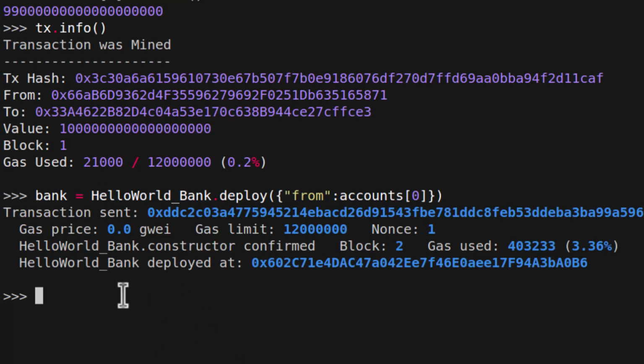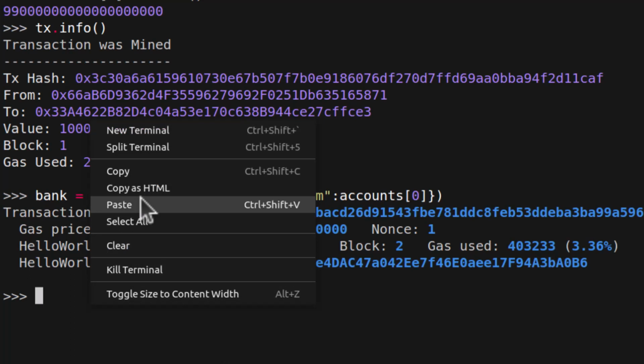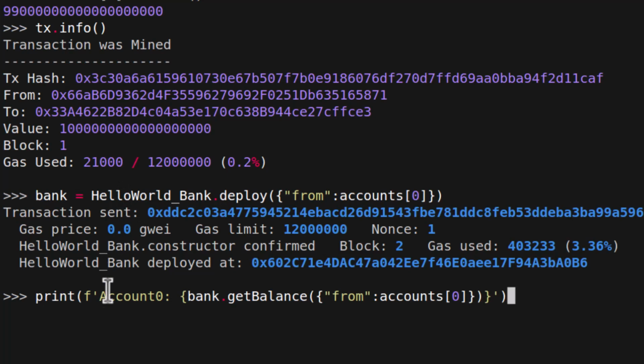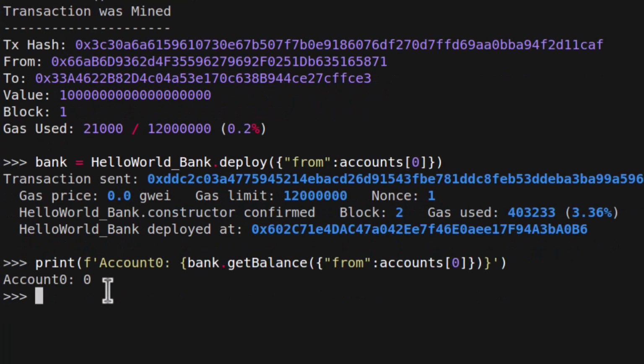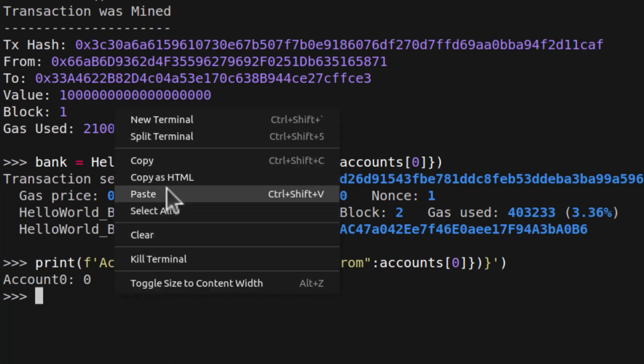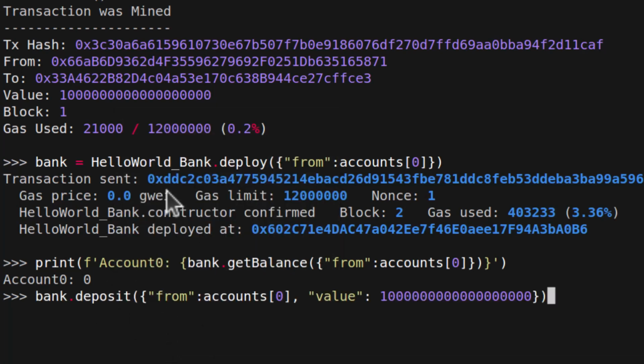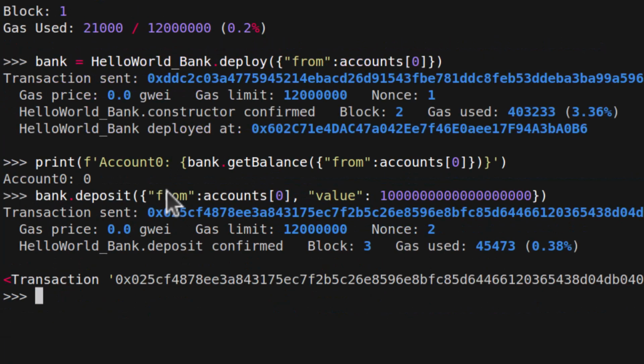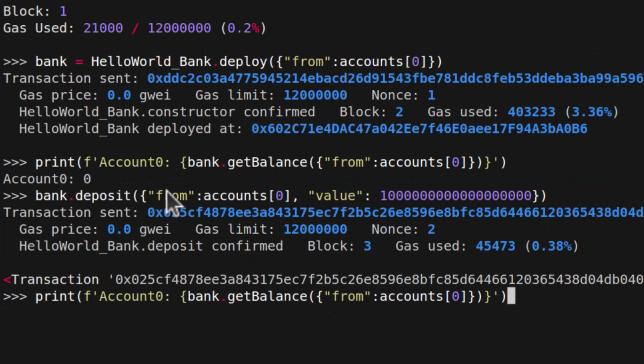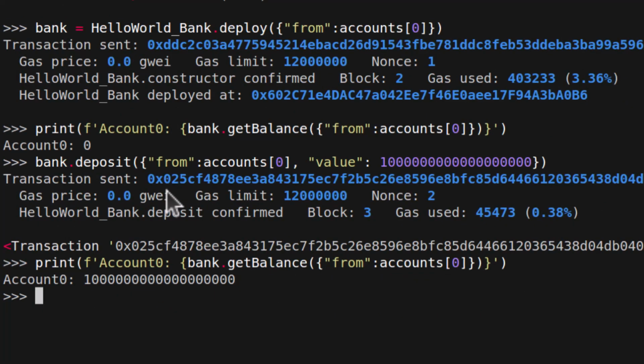Much like our script, let's just print out the balance of the first account on the smart contract, not from Ganache. And that should give us back 0 because we haven't deposited anything yet, right? So account 0 is 0, but let's deposit our 1 Ether now, just to show you that this works exactly like in our script, and then we'll move on to some other stuff here. So let's paste this in here. We're going to do a bank deposit from account 0, and we're going to do that value of 1 Ether. And then if we scroll up here, we can print that out again, and we should get account 0 has 1 Ether in it. Perfect.